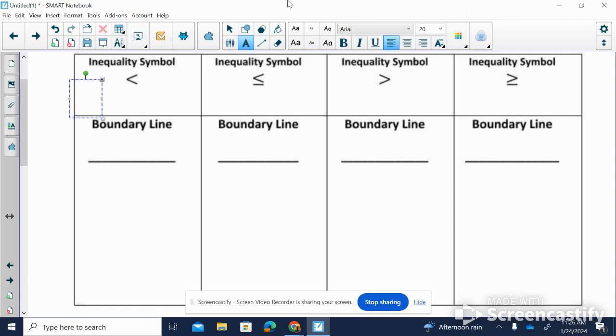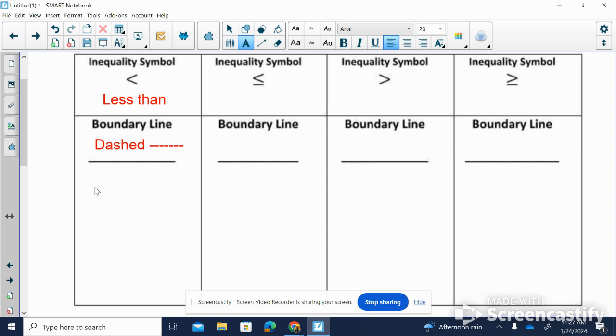Right, so I want to start with going over these symbols and what they mean in the context of graphing an inequality in an XY coordinate plane. The first inequality that we see over here is the less than symbol. What that means is everything on the boundary line is less than that. Now our boundary line is either solid or dashed. In this case, because everything is less than it and does not include it, it is going to be a dashed line. So something like this, okay?